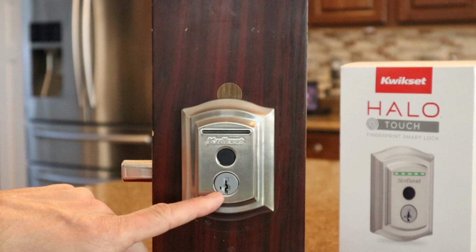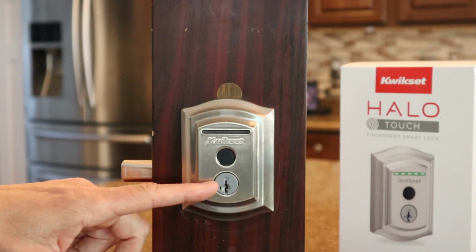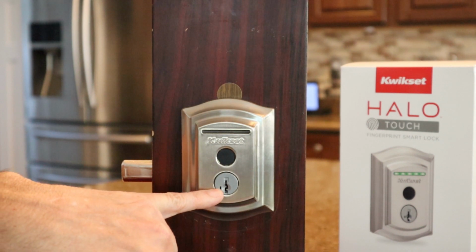I also want to draw your attention to this cylinder. It is a smart lock, and what that means is you can rekey this cylinder yourself. So if you have Kwikset locks on your house and you want this lock's override key to be the same as the existing key you already have, you can simply rekey this.